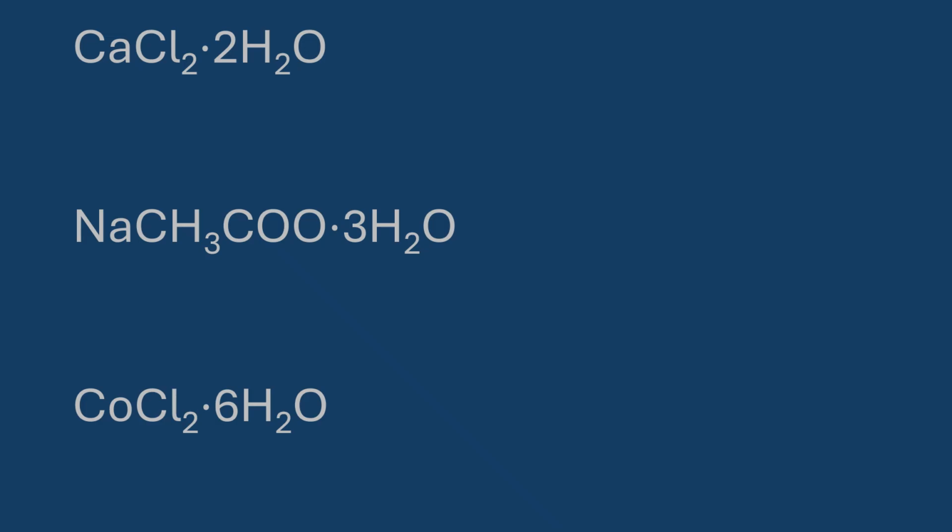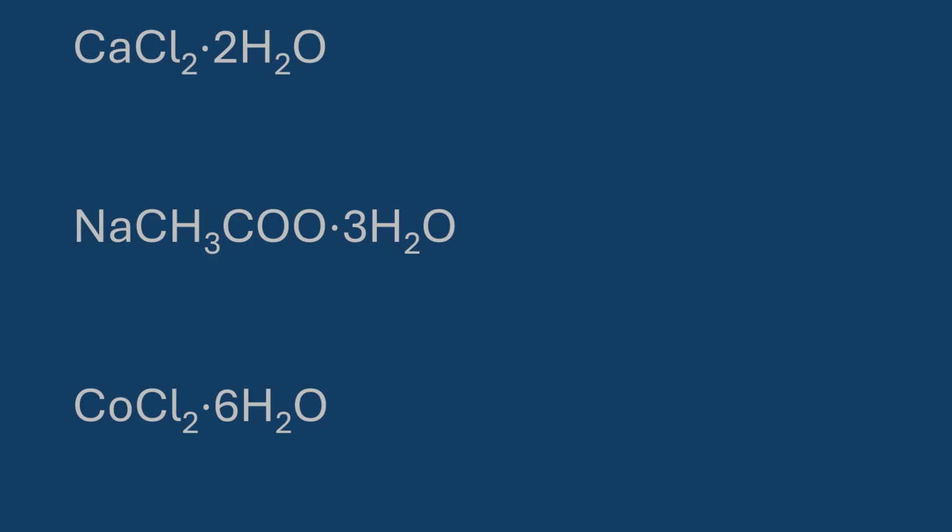When naming hydrates, worry about the salt part first, because that's the hardest of our parts. Nothing has changed in our rules here, so apply what you already know. Then worry about the hydrate part. You'll use the prefixes we used in the molecular nomenclature because water is a molecule, and you'll stick hydrate behind that prefix. Formatting wise, you'll end up with a three-part name. The cation, the anion, and then the prefix and hydrate are all one word.